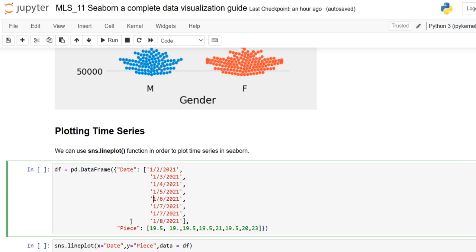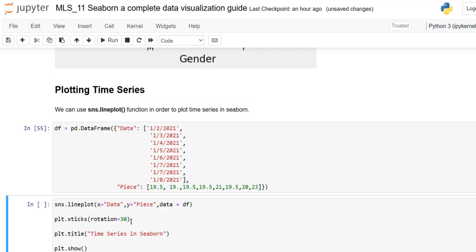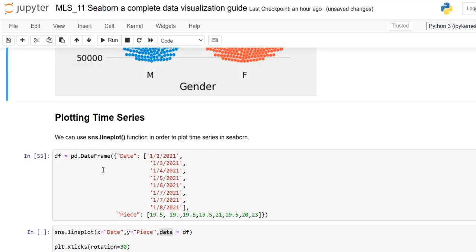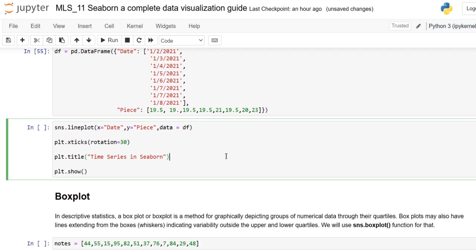And I am just going to create a data frame here. Let me create it. It's done. And we are going to apply it onto a line plot with x as date and y as pieces. And here the data frame, this exact data frame we have created manually, let me use it.